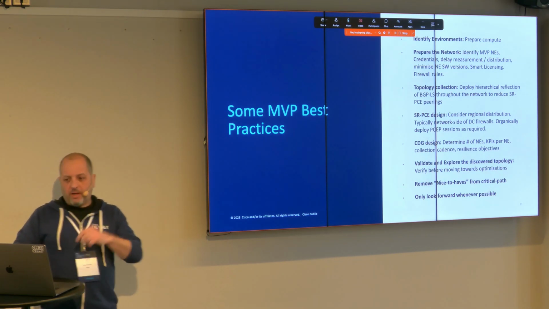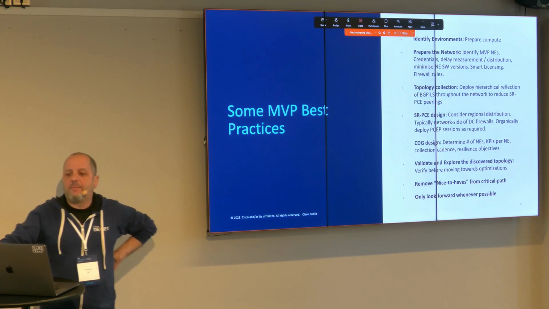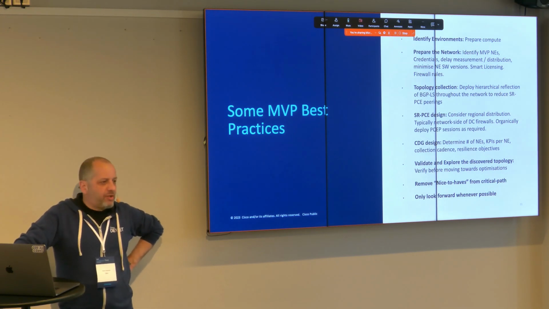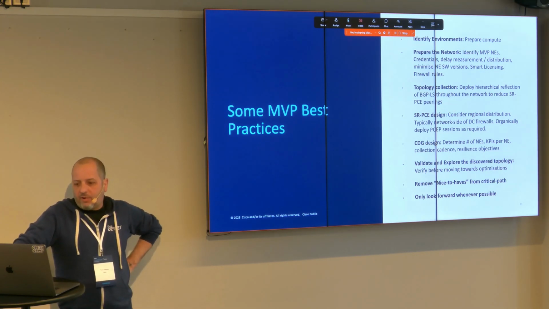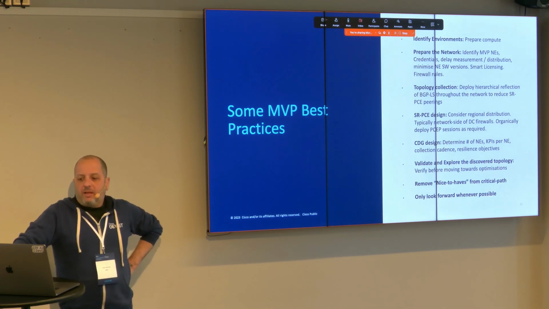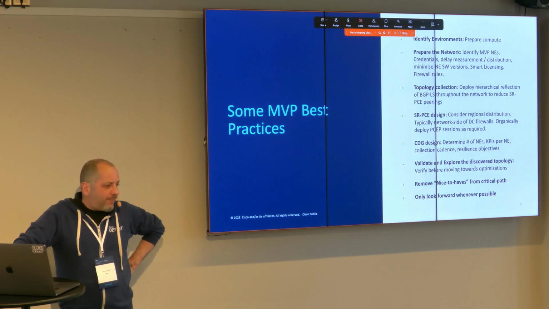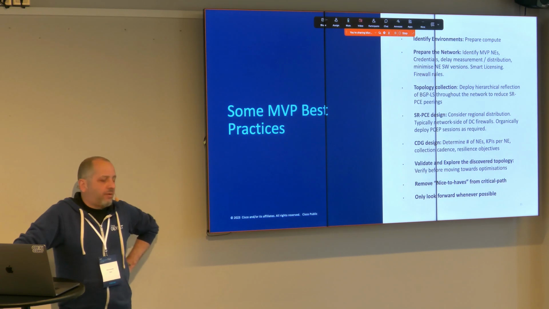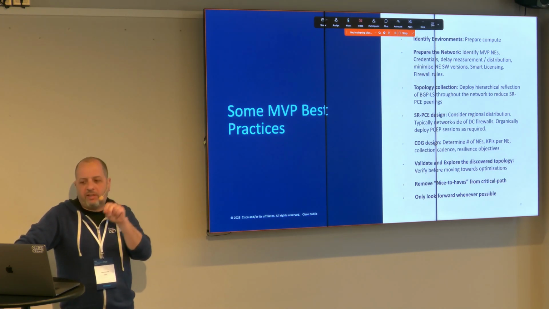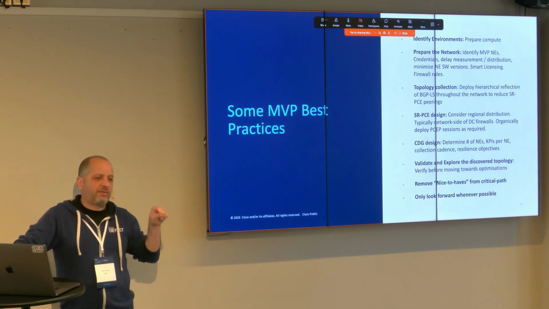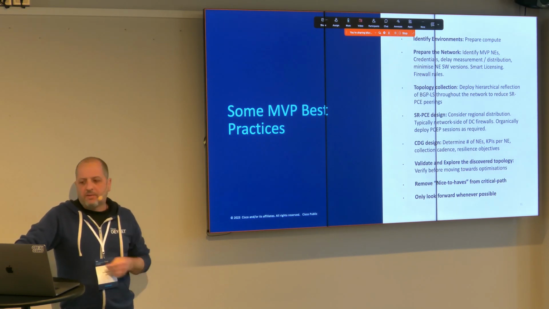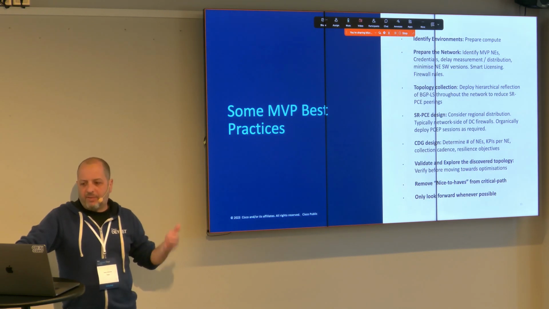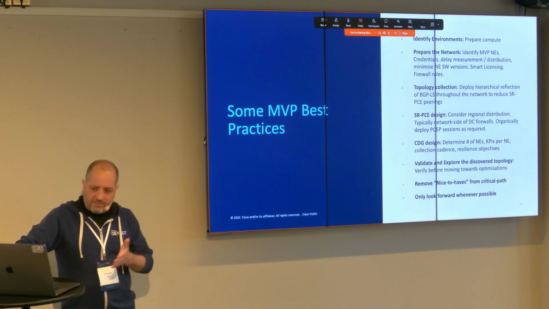Topology collection: one recommendation would be to deploy hierarchical route reflectors for BGP-LS sessions to reduce the number of BGP peerings on the SR-PCE. In terms of PCEP, you can deploy organically, basically only when required. You don't need PCEP in the whole network, very likely. You will only need it at specific points of the network where you have hotspots. So you might start the PCEP implementation in phases.